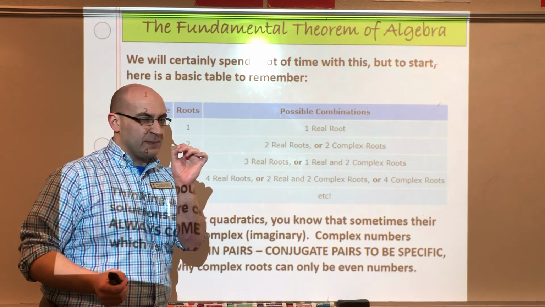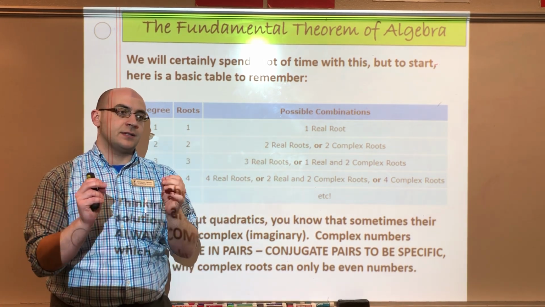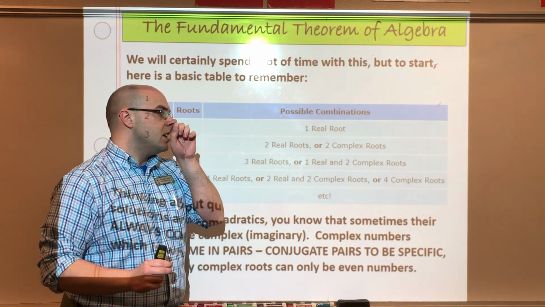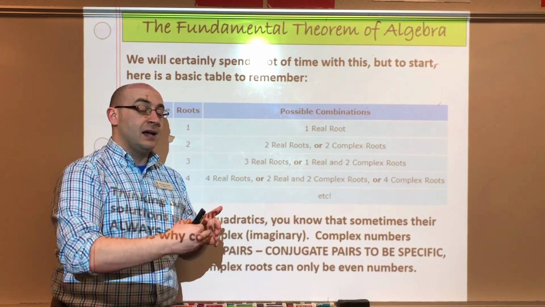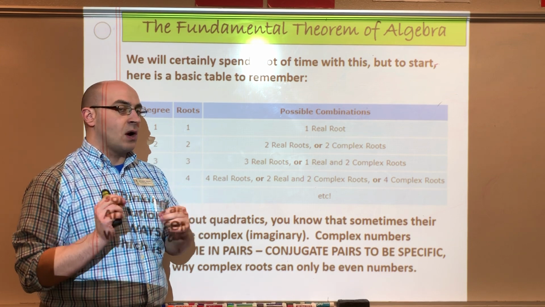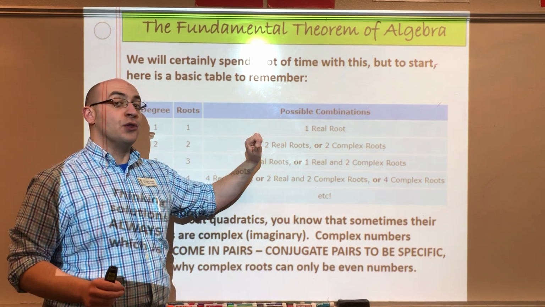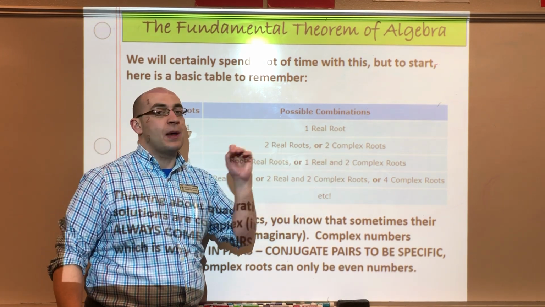Now, I want to make a little bit of a specific change here. Real and complex, so complex numbers have real parts to them, okay? So what that means is we're talking about a plus bi or a minus bi. The a part is the real part. So you're going to see me reference more often real/complex as the roots. Now, in this instance, I would replace this word complex with imaginary.